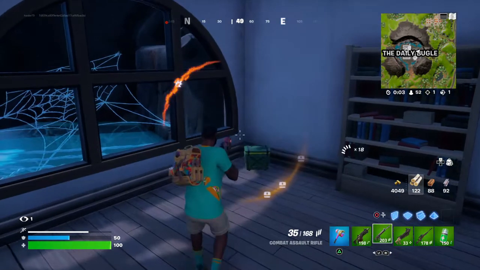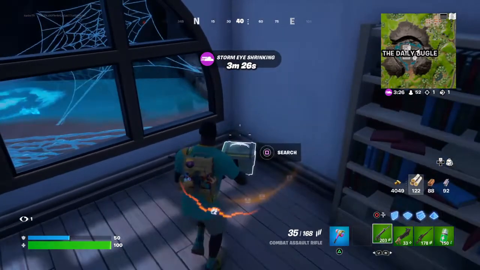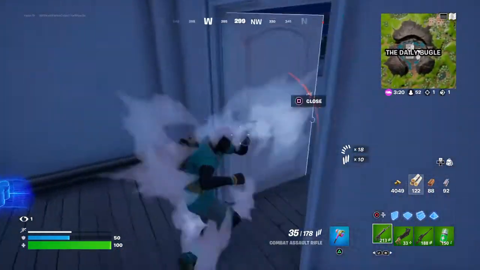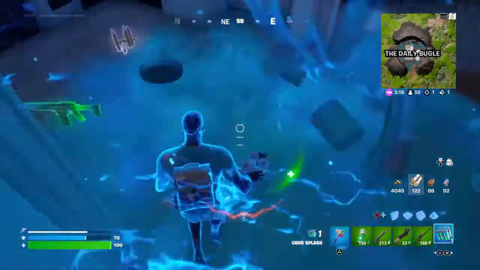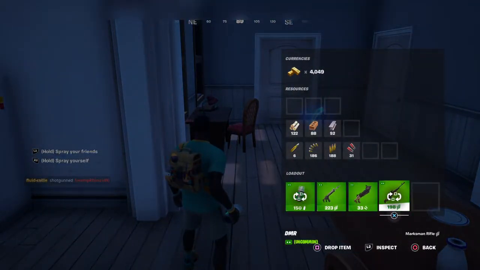I have a DMR. I think we'll be perfectly fine. Now, this is a brand new gun. People say it's so good, but I hate it. So I'm not going to grab it because it's extremely slow. If any of you guys are watching this, I'm sorry if you're mad. Don't get mad at me, okay? I don't like the gun, okay? People have their own opinions. And I don't like it.